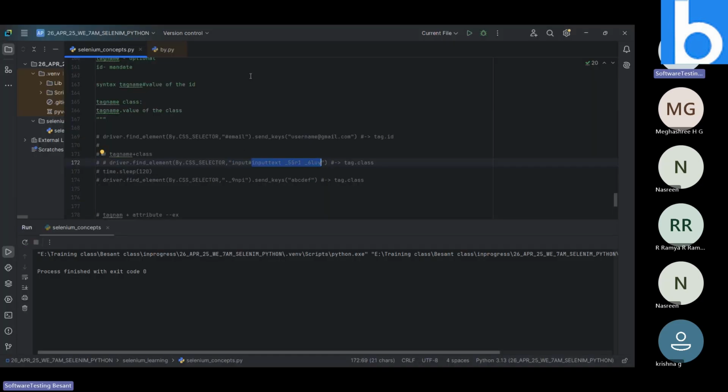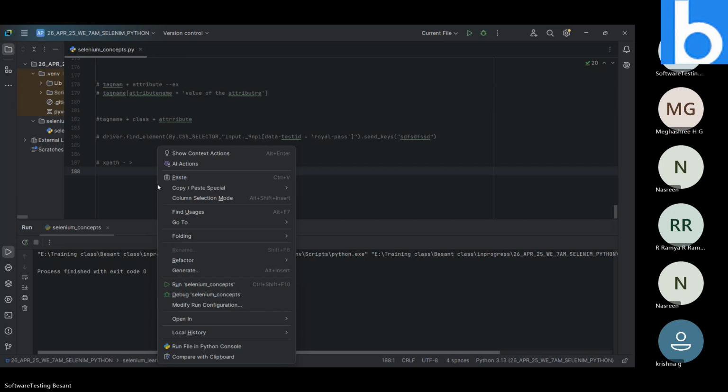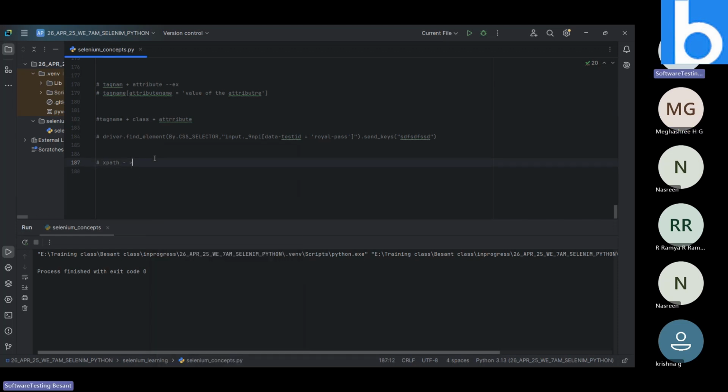Anyone having doubt? Can I move forward? Yes. Fine. XPath. XPath is nothing but an XML path. Sometimes XPath is also a customized locator.